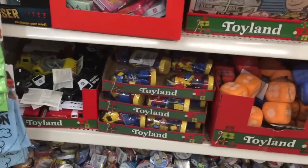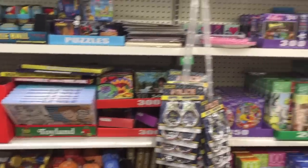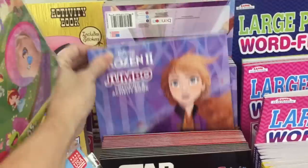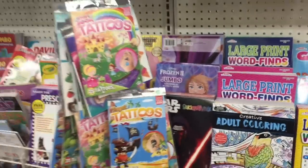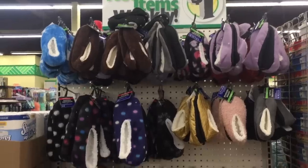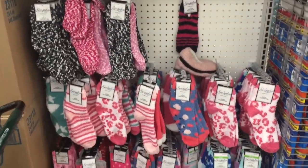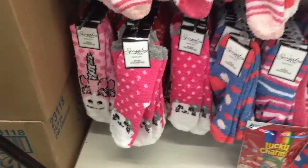Oh my gosh, puzzles — that's Woody right there. Okay, Toy Story 4 going on. More puzzles. They have a ton of books and coloring books. Wait, do I see Frozen? Like stop it right now — they have Frozen 2, jumbo coloring book and activities. No words. Tattoos, Sudoku, Hot Wheels, glow sticks, bubbles. And all of these fluffy socks and slippers — these would be a great stocking stuffer too. Look at those fun socks.